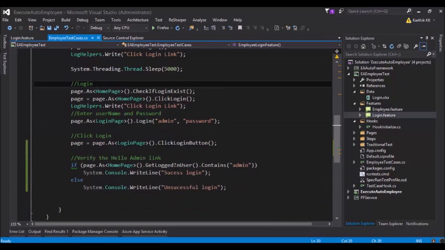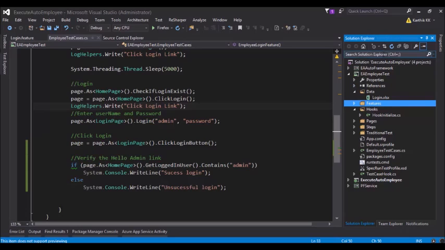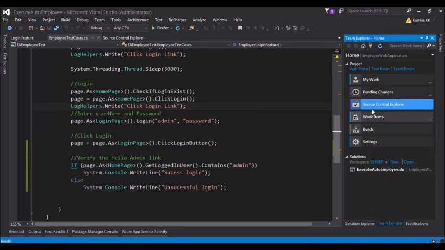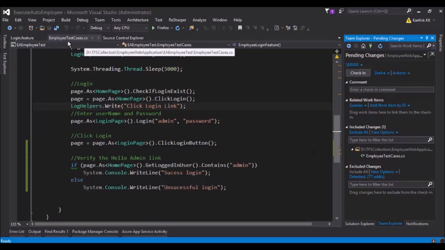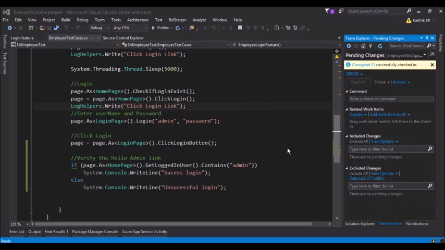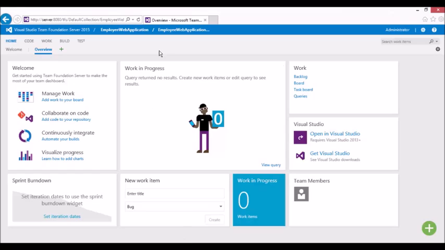We have added some changes in here, and let's say we have built something, not much here. And then if we go to the team explorer, and if we go to the pending changes, you can see that the file which we have modified, the employee test case.cs, should appear. There we go, it is there. And then we need to give a comment here, added verification logic, right? Very simple logic though. And then I'm going to check in, and it has created a changeset for us for the check-in that we have made. And you can also see these codes in our Team Foundation Server.